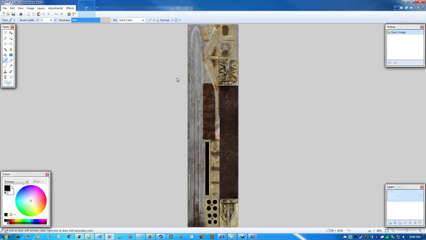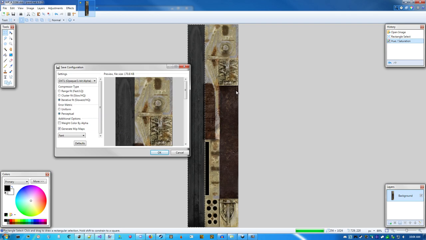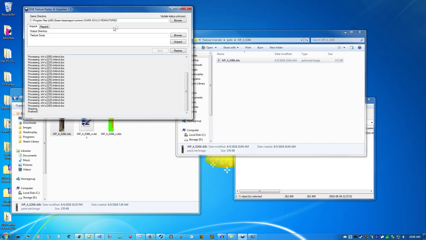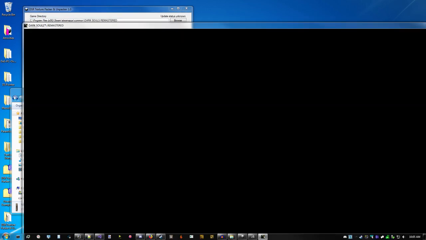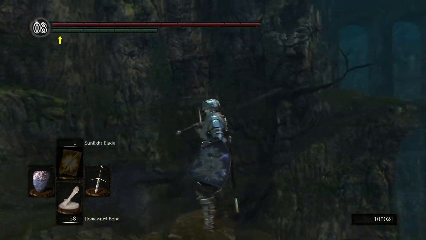And we'll just make a real quick and dirty black blade texture, like so. Good enough. Now the game expects weapon textures to be in the DXT1 format, but that's going to be different for different types of textures. So save it, then head back to the app, and like before, now that that's in the override, you just click the repack button to apply it, and then let's take a look in game. And there you have it.